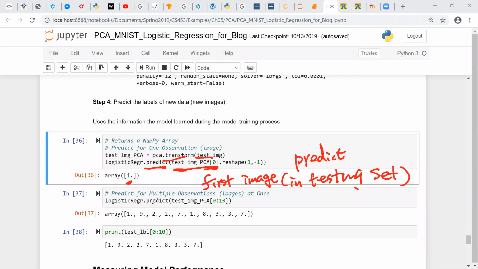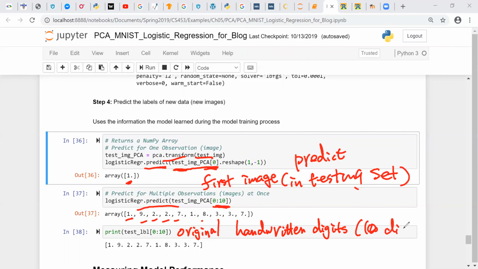And over here, the next is to predict 10 images in the testing set, and here it shows the result. And then if you compare with the original, these are the original handwritten digits, and here we have 10 digits. So basically 10 images.